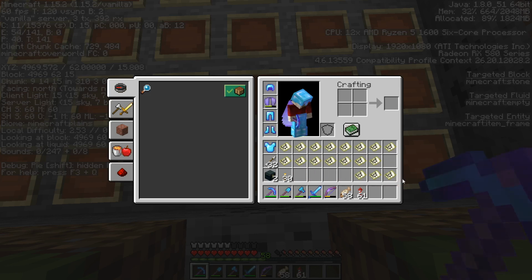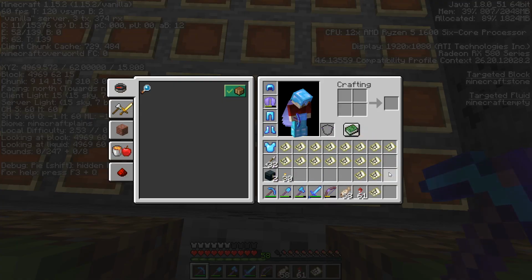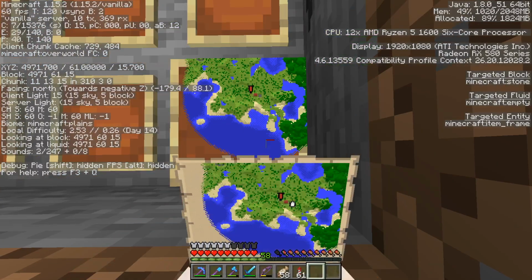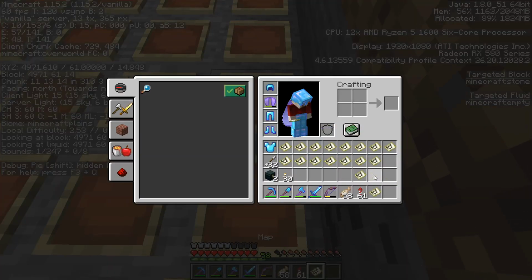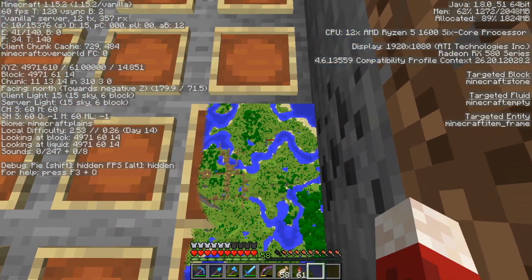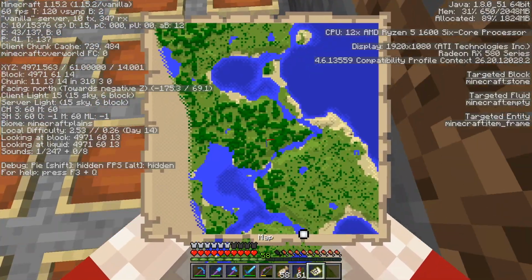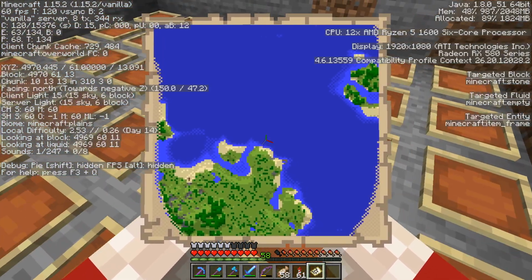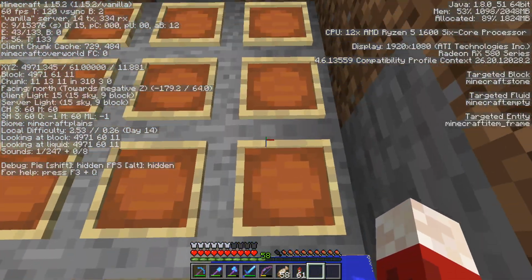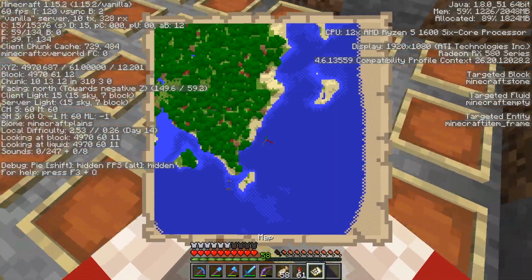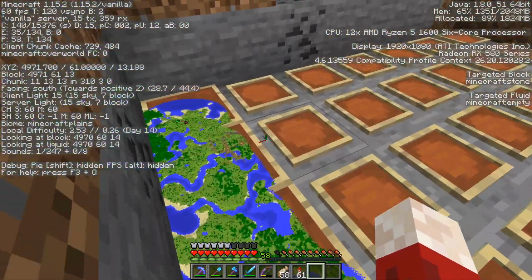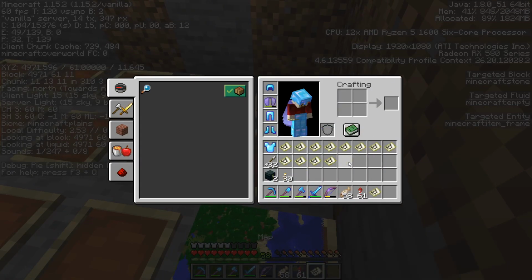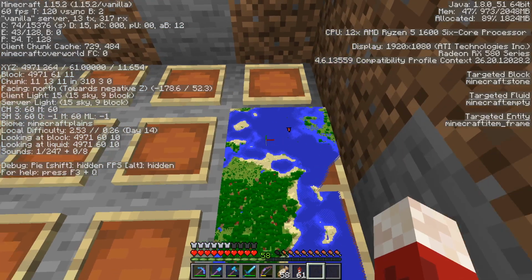So 135. So 1. Okay. So 101 should be this bottom corner. Okay. And 103 should be this one. 105 should be this one. And 107, I can't see it. There we go. 109. Is that 6 of them? 1, 2, 3, 4, 5. Okay. And then 111. There we go. There's our corner.